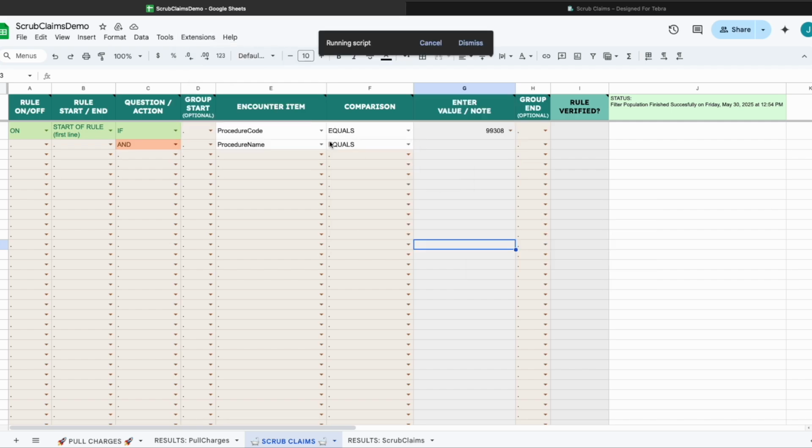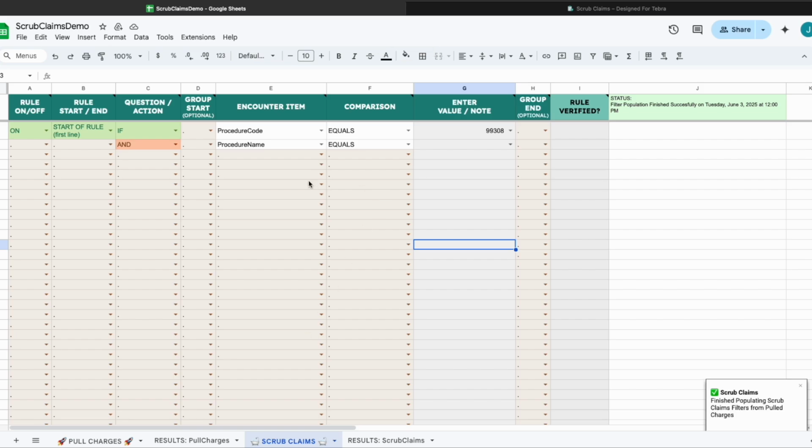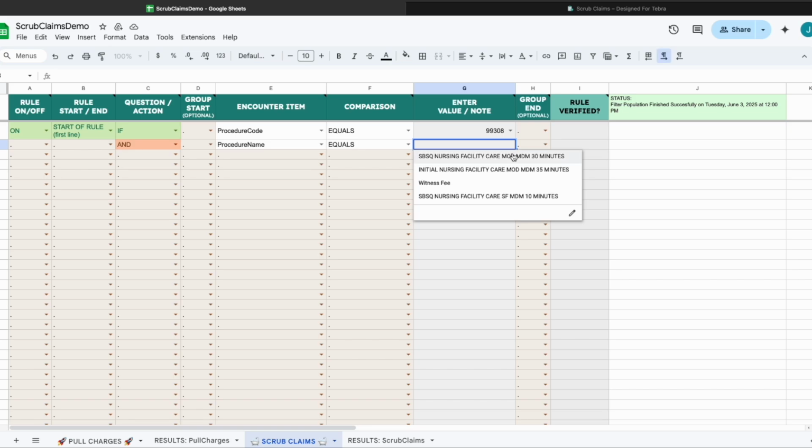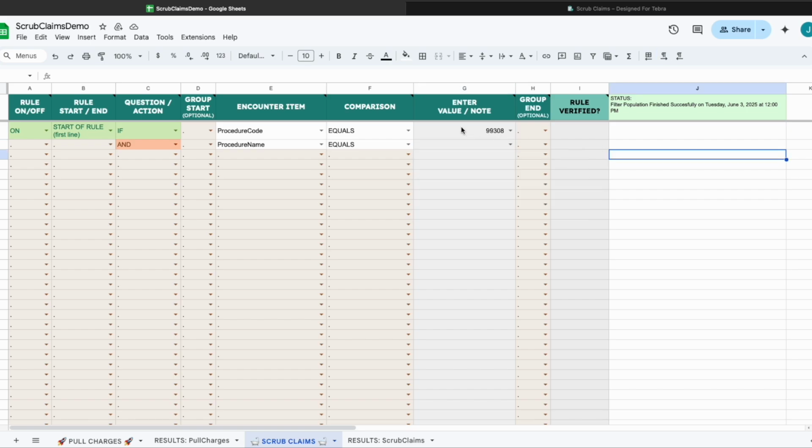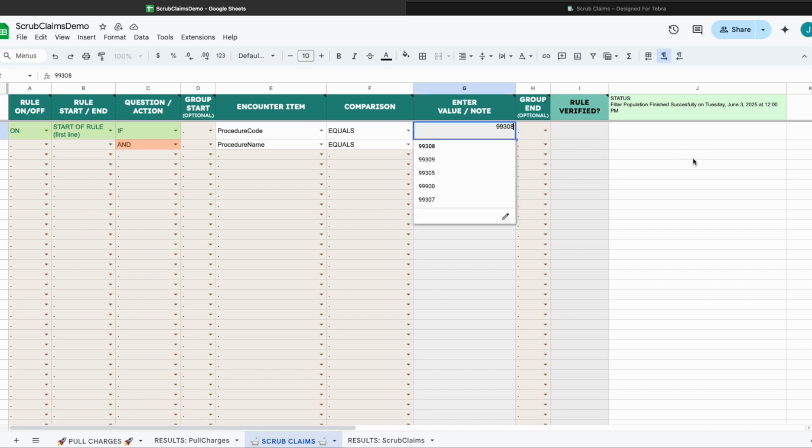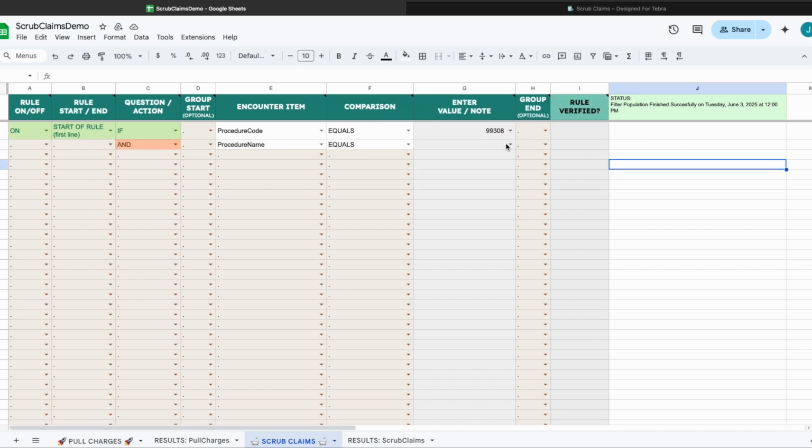So what this does is every time you have an encounter item selected in any row or any column on this page, it'll look for that and it'll populate it with all available options of that specific encounter item. If you have nothing listed there, then it's not going to do anything. But now you can see, oh, all our procedure names are correctly listed right there. So rather than having to copy and paste it from here or try to type it from memory and then have issues, we can just select it. So it's really easy. And so it just refreshed this one. It didn't do anything to it. You can also remove all filters. You saw that in the menu maybe, but this is the simpler version, is just to refresh it.